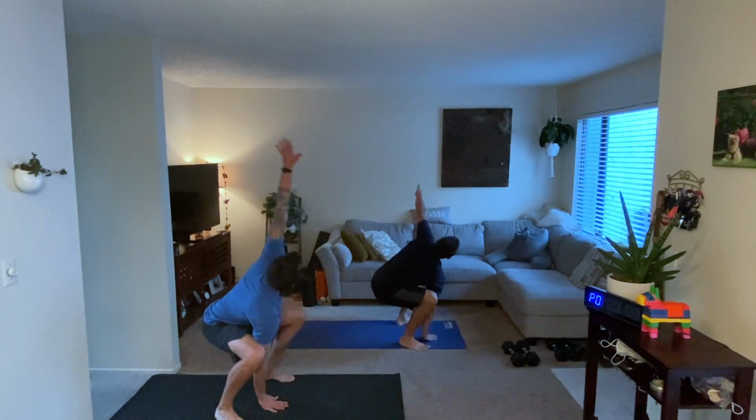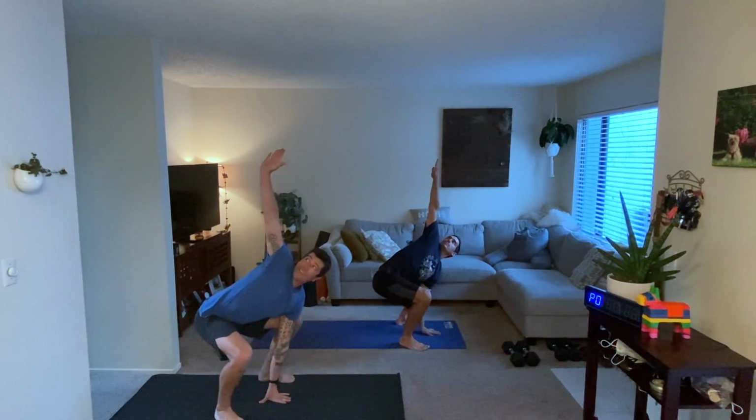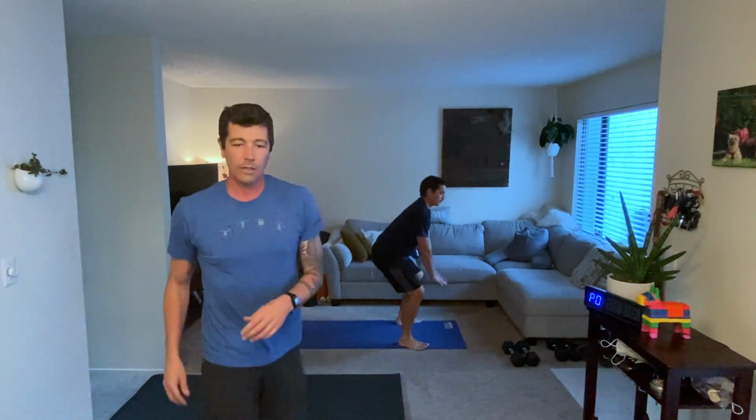Try to stack hand on shoulder. See if visually you can see it. Stack nicely, push through those heels. We got two more through here. Give us just a small adjustment here for you all as well.